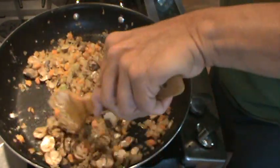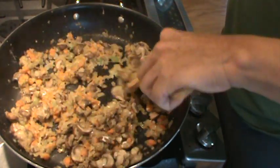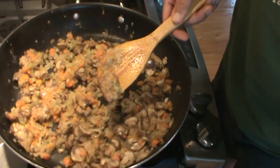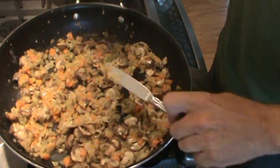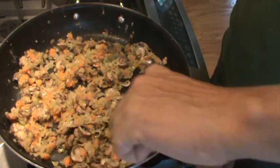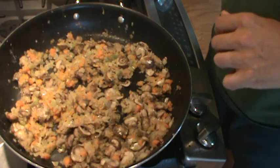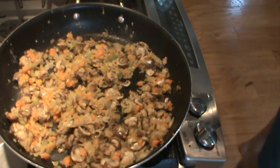I'd love to cook. My son Nathan will be getting home from his deployment here at the end of September. I love that he loves to cook as well, and he picked that up over the years. We really encouraged him to cook, and I just love that. I mean, he's quite the barbecue chef now. Actually, he's got his own little barbecue sauce that he makes that's to die for. So that's about a minute.